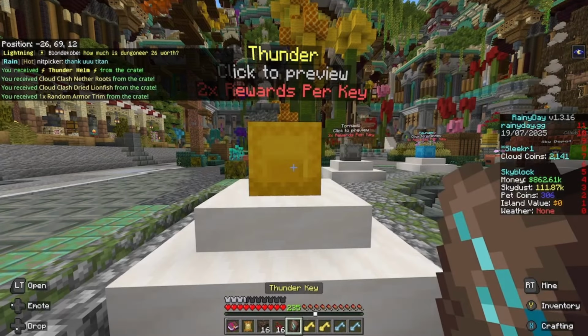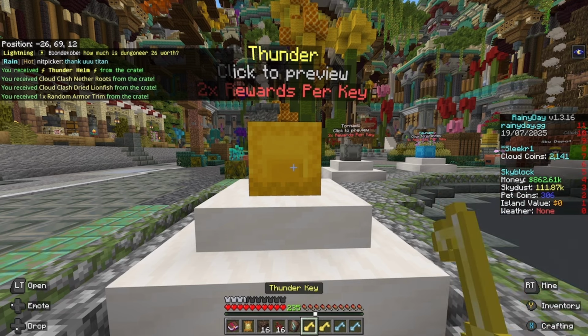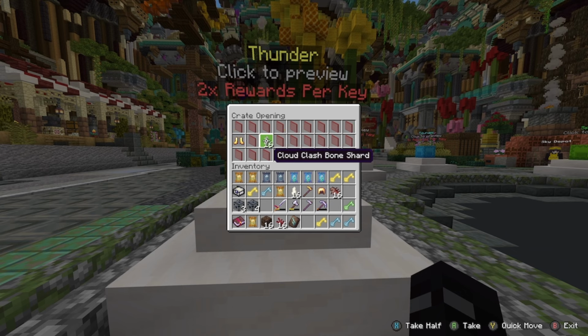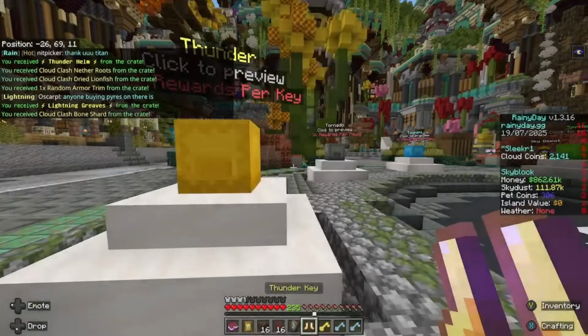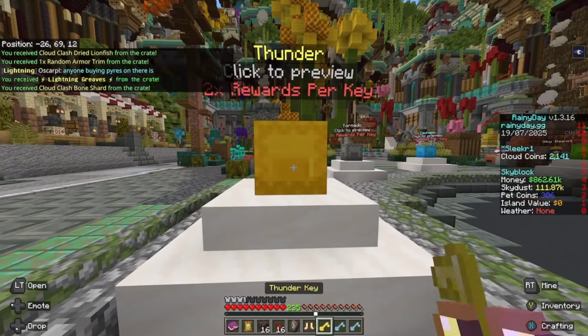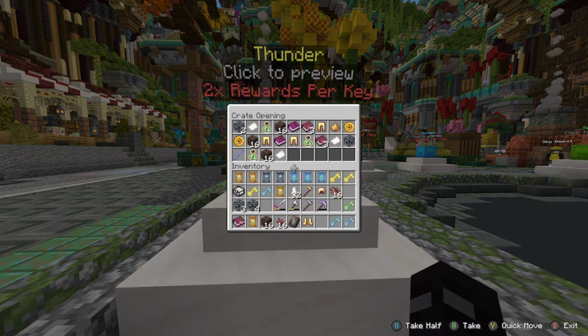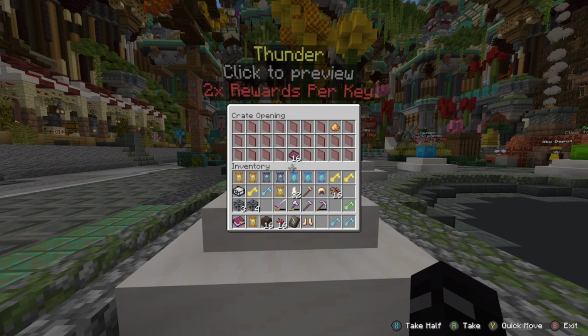Dried lionfish and an armor trim. Just enough more room for a couple more, I think. Okay, more cloud clash and more gold armor, and one more. Composite and sky dust.